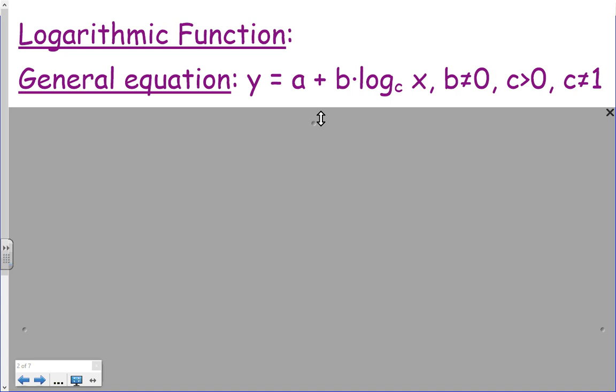if you're trying to find the equation of the logarithmic function. A couple of values that we throw out here to eliminate the trivial cases. If b is equal to 0, then you just have y is equal to a. That's just a constant function, so it's not even logarithmic. We force c to be greater than 0. We've talked about the restrictions on the logarithmic function in the previous section, and we have to have a base that's positive. And it's not going to be equal to 1. Again, that comes straight from the definition of what a logarithm is. Otherwise, when you write it in that exponential form, the base would be 1, and 1 to any power is 1. So that's the trivial cases that we throw out. So there is our general equation for a logarithmic function: y is equal to a plus b times the log base c of x.